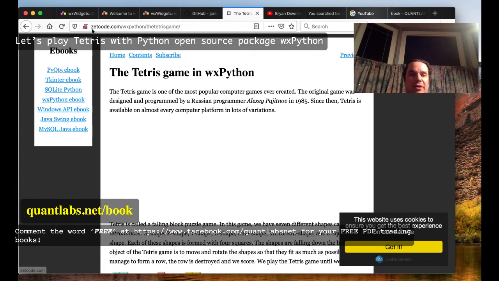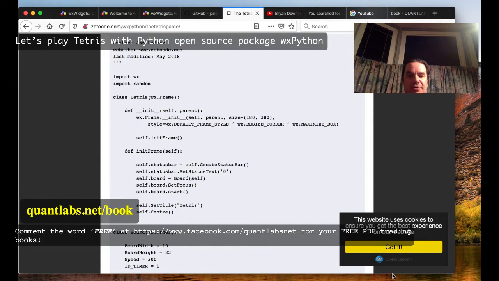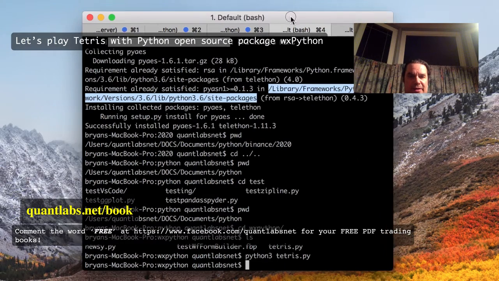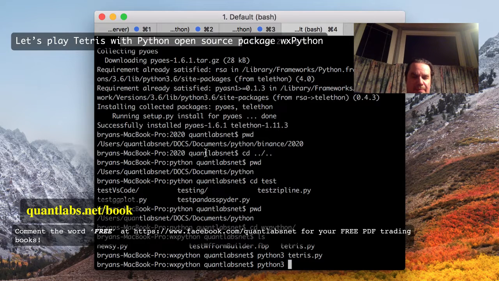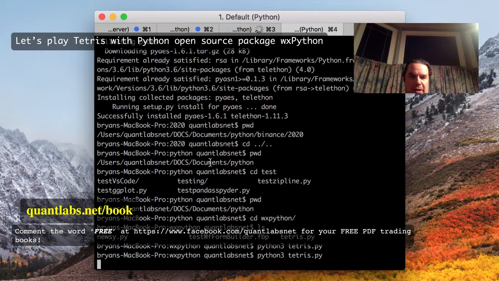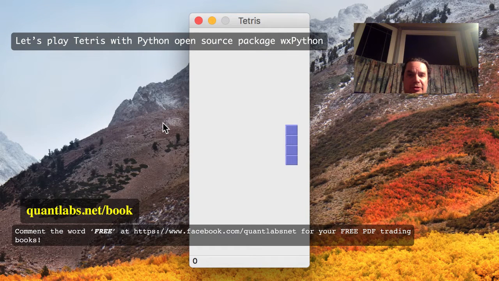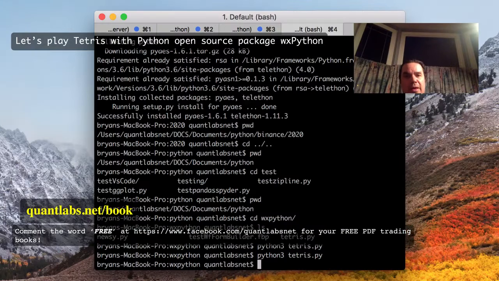So I found a really good link here to just demonstrate the power of it. If you go over to zetcode.com, you can take a look at this Tetris game. I'll just run it. You can get the source code there, but if you download it from their website, it's pretty simple. Just like any other game, but very simplified, true open source. And as it runs, here we go. So you can do all that fun stuff that you know about Tetris. I find that pretty cool.